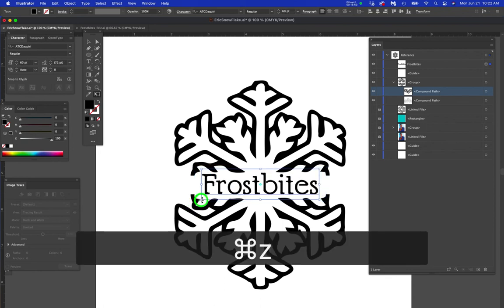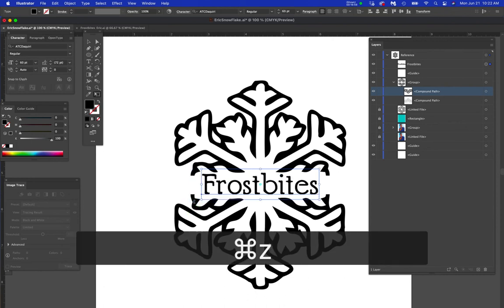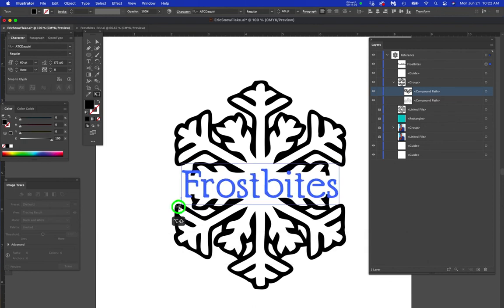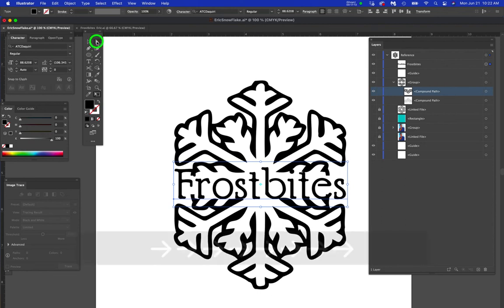If I just grab it and hold the Shift key, then it goes from one edge. Well, that's not going to do me a whole lot of good. So let's go like this and hold Alt or Option and Shift and go from here, and it goes from the center out. And now I can kind of align it like this, just kind of sweetly, just like that. Shift it over a little bit to the right. Now let's hit the Direct Selection tool. Remember, all I have to do to grab the whole top half is either click here.